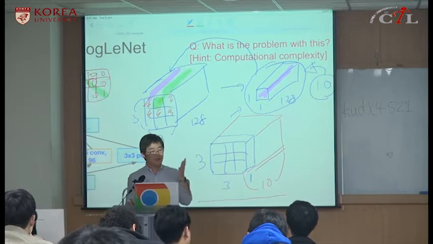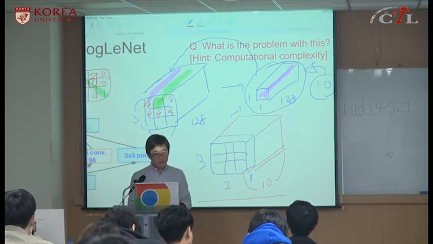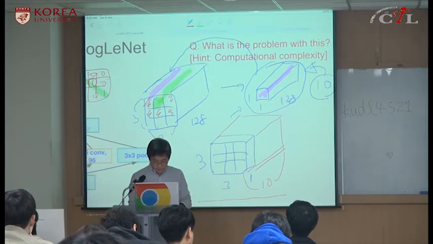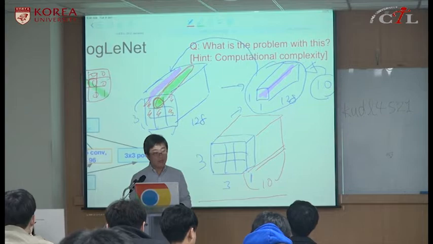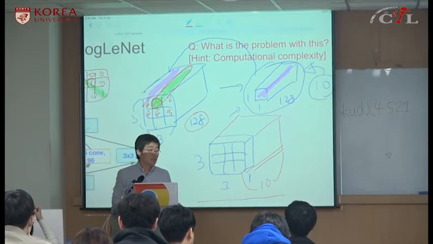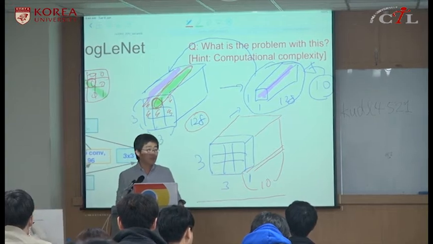So that way, it doesn't try to capture spatial patterns, but it actually combines the information distributed across the depth-wise dimension, right?